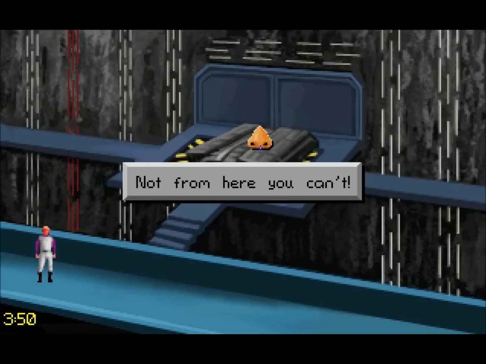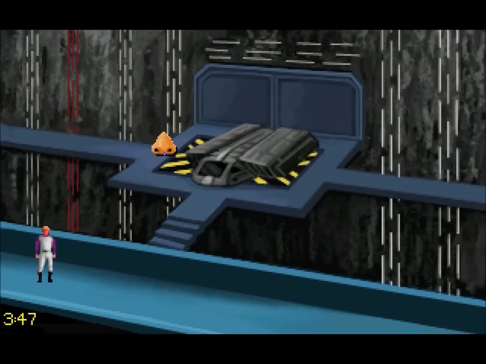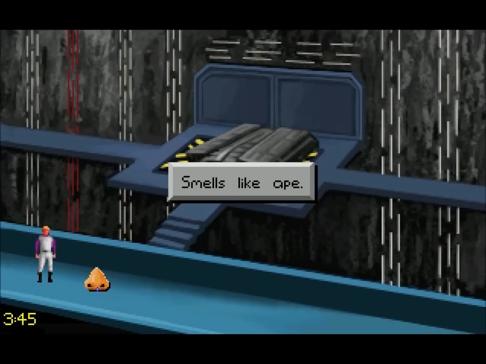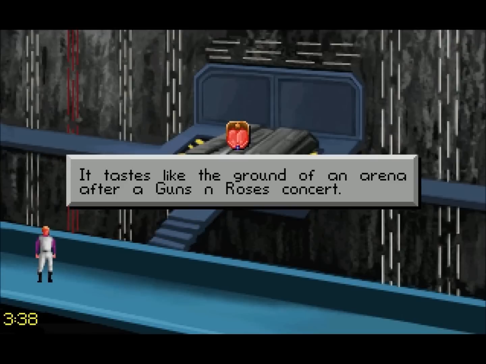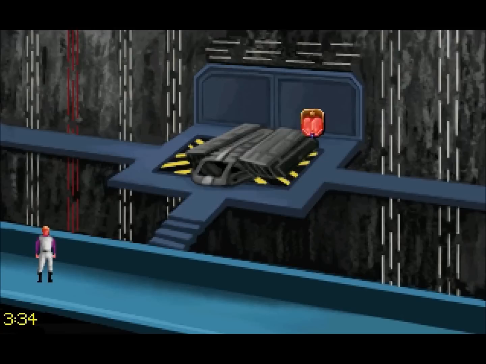Not from here, you can't. Nope. The shuttle smells like the Empire. I am your father. It's too far away. Smells like ape. Huh. Tastes like chicken? Tastes like chicken. Yep. It tastes like a cross between a goanna and a koala. Definitely Australian in some way. Why, because it's down under? It's too far away. It tastes like the ground of an arena after a Guns N' Roses concert. Is that supposed to be nasty? Not from here, you can't. It tastes like a... Okay.